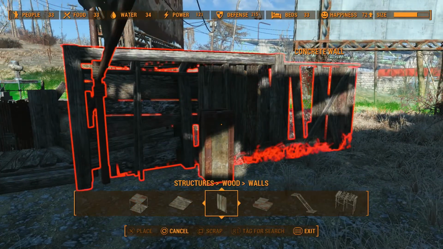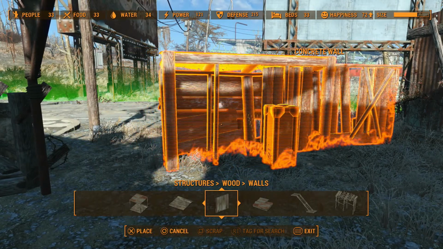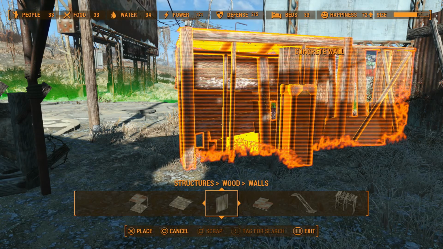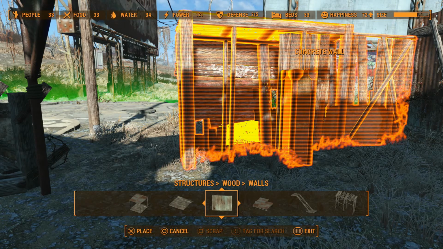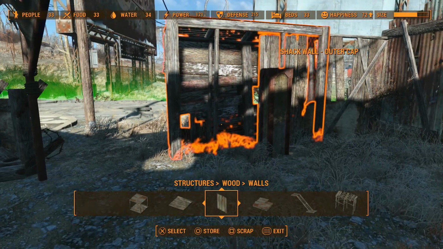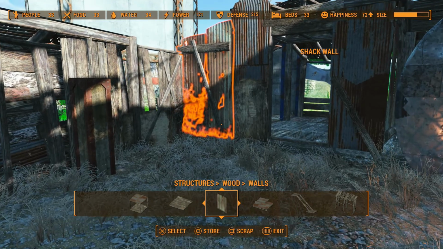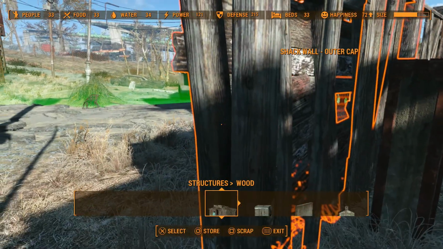Now we want it about here. About, I'd say maybe there. Like that. Okay. So it's very, very shaky feeling. I'm going to put something in the corner, maybe a weapons workbench. And then this one here is going to be a bit of a pain.